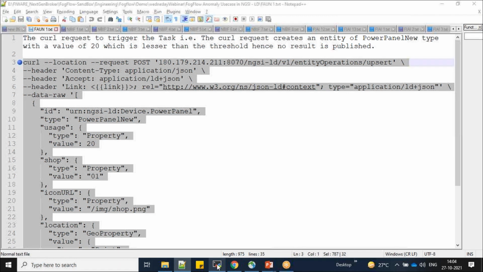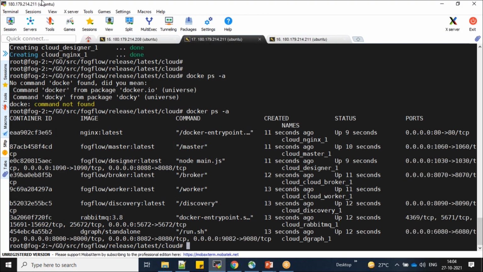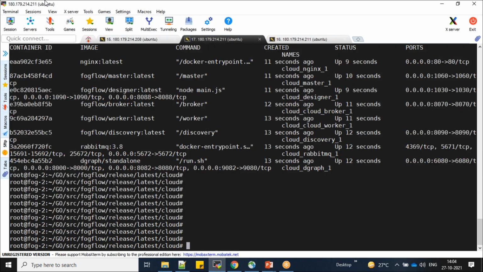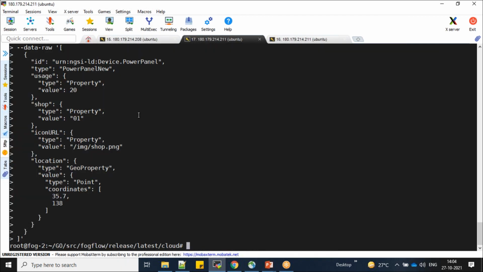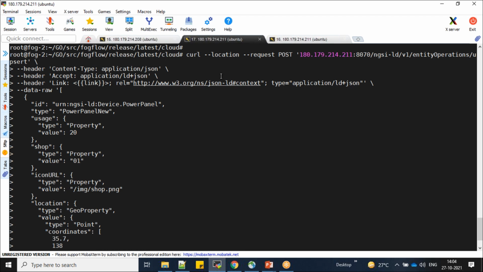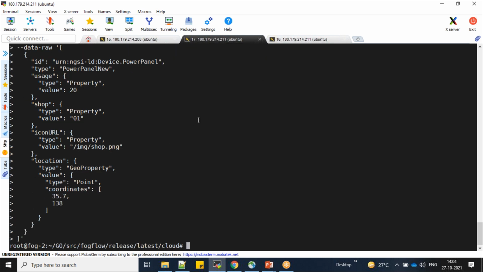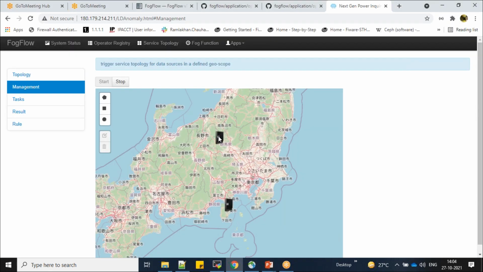Might be it is visible now clearly. This is our cloud node where we are executing. It's working on this port. This is content aggregation, and this is the payload. It is all about the shop ID and so on. Let me copy it.